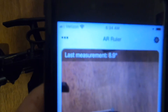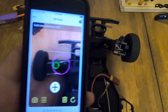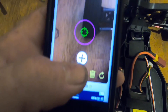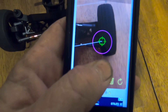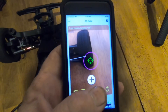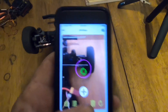It gives you a reading at the top — it says 8.9. Now I'll pick a point at the back of the tire, mark it, take the string, draw it over, and mark it. I need to be accurate — pick a line on the tire or the inside/outside edge. That gave me 9.4. So 8.9 vs. 9.4 — you subtract it, and that's your toe in. That's what I mean by doing an alignment.